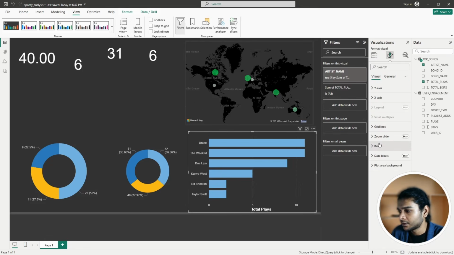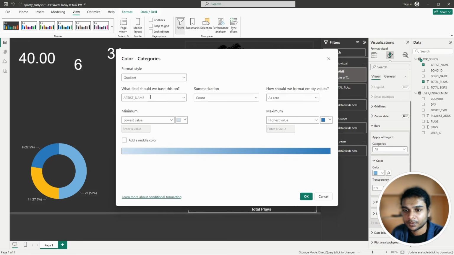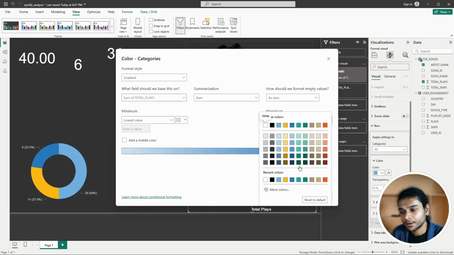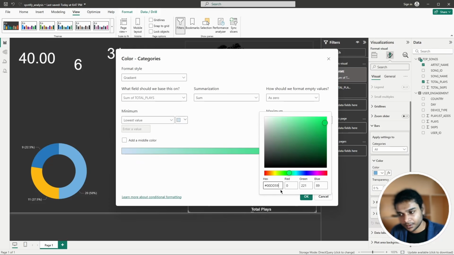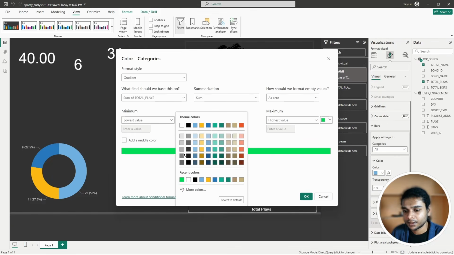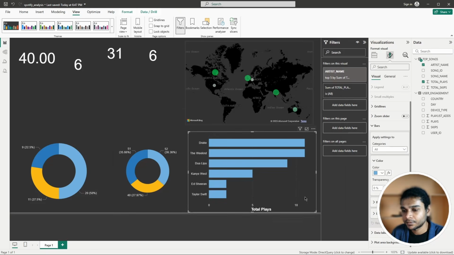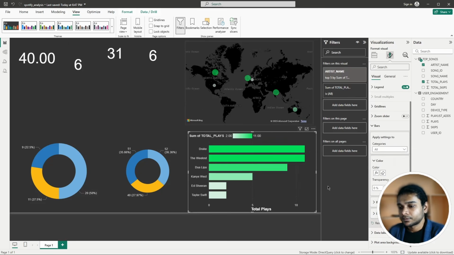And for the bar colors, effects, gradient, total place, same color code, same thing for that, but lighter. Okay, good. No legends.